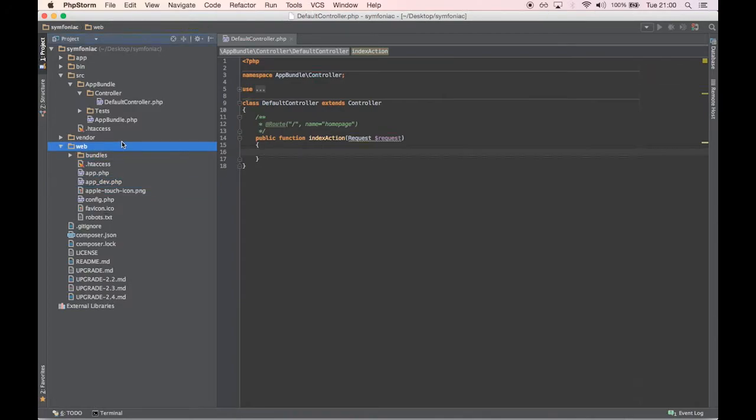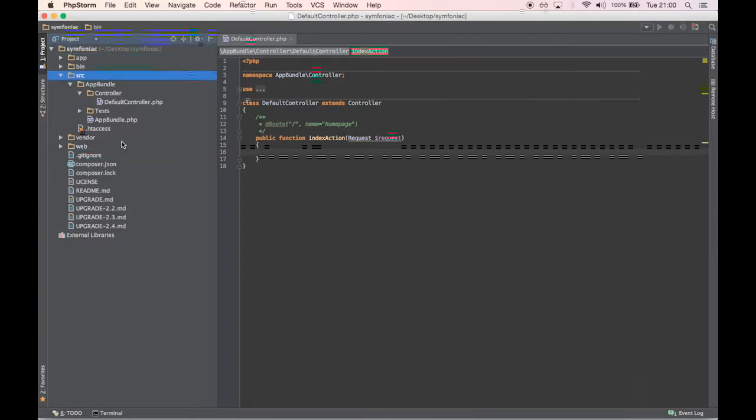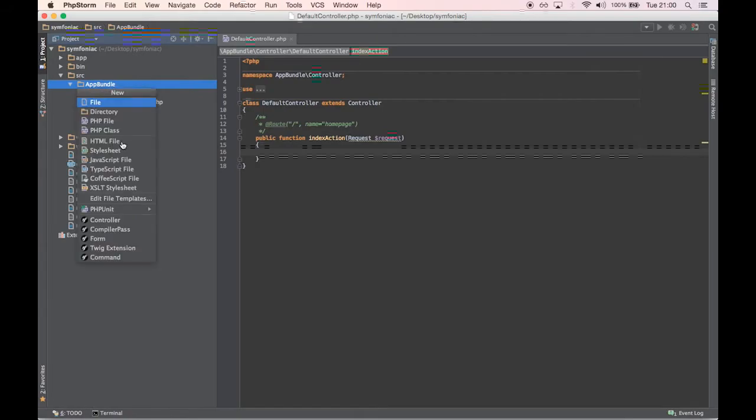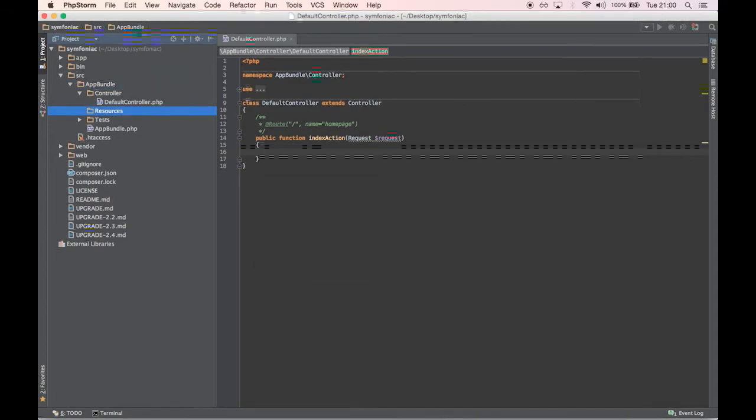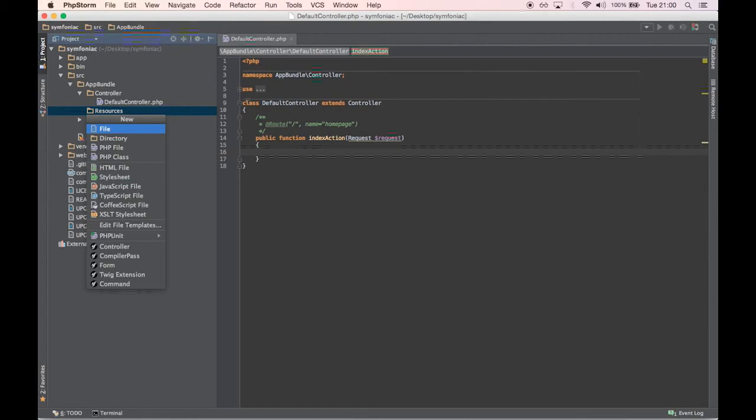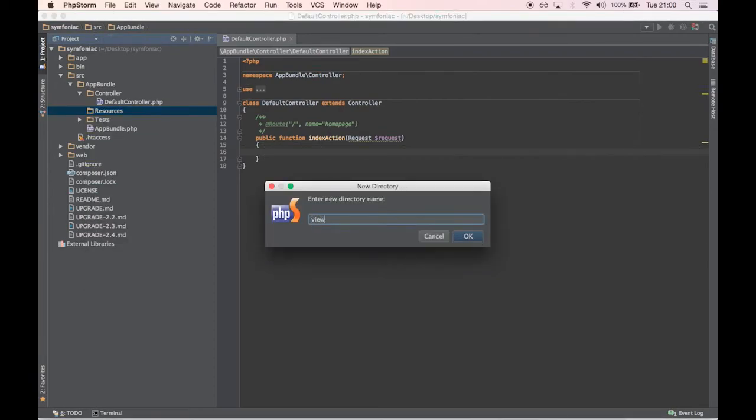First, we're going to create our first template. For that, we will be needing a Resources directory within our app bundle. This is where all your stuff goes, like your Sass files, your JavaScript files, your templates, of course. I'll create another directory here called views.